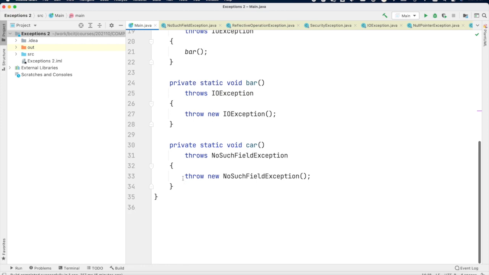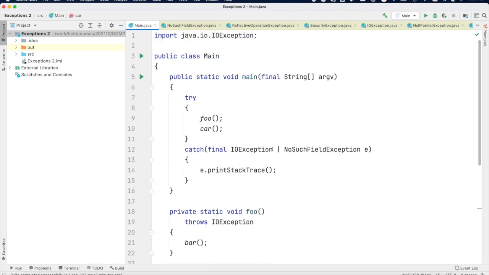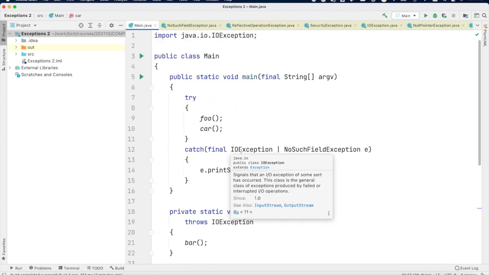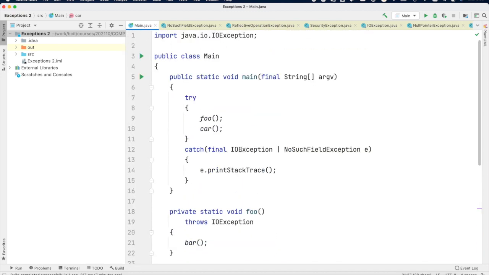Another thing to notice is I don't have to actually have my method throw anything. It can just say that it's going to throw it. So you can add these in beforehand. Quite often it happens that you're extending a class or implementing an interface. You're overriding this method, and the parent class requires it to throw an exception, but yours is never going to throw an exception. So you could have that throws clause, but never actually throw the exception. It's possible. So that's the basics of that.